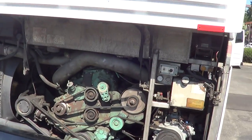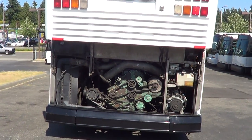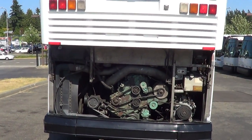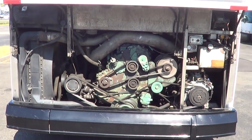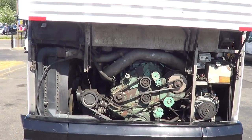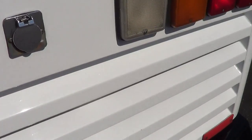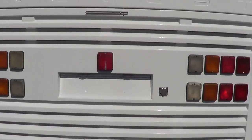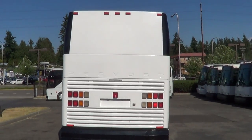I already got the back door opened up — had to do that before I started the video, it took two hands. Look at that: Detroit Diesel Series 60, 12.7 turbo. Let me button that up and get a full view of this baby. The Prevo has a sweet look — I really like these H345s.